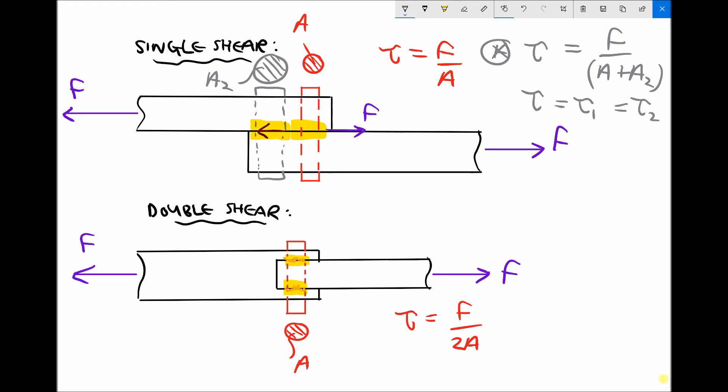The stress is consistent across both of the loaded components. And the same is true for double shear. The stress on this surface here is going to be the same as the stress on this surface here, and the value of that stress will be determined by F over 2A.